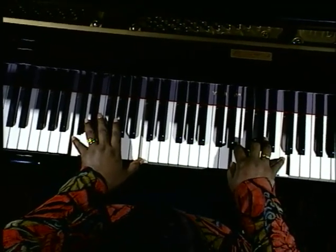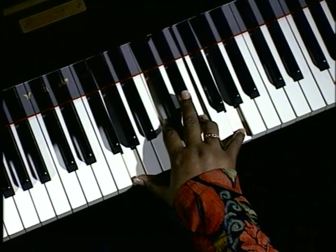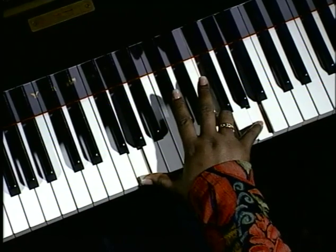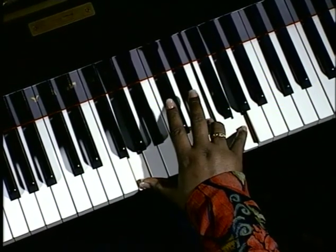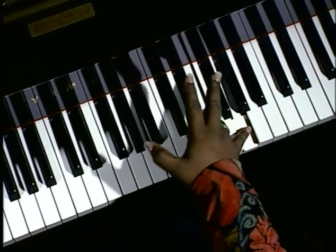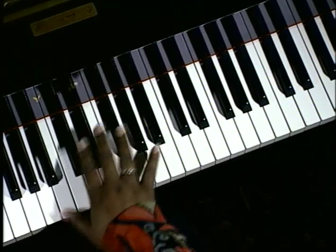Now you say, oh my goodness, what was all of that? All it was were octaves or thirds. So we start with a C chord, then an F chord, a G chord, and then we got fancy and we rocked it. And when we rocked, we had a G and then an EG, then an F, A, back to the EG with that little grace note. Remember that grace note? It's fun. And then rock it to your G, and then your index finger goes to the F sharp or G flat, F natural, and then you're back into your C chord.